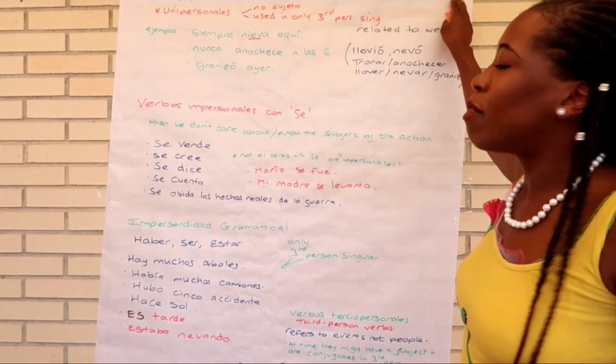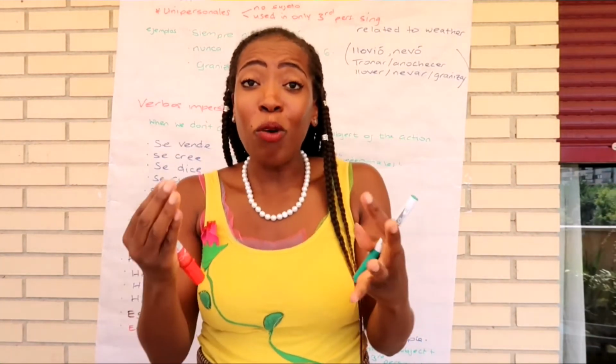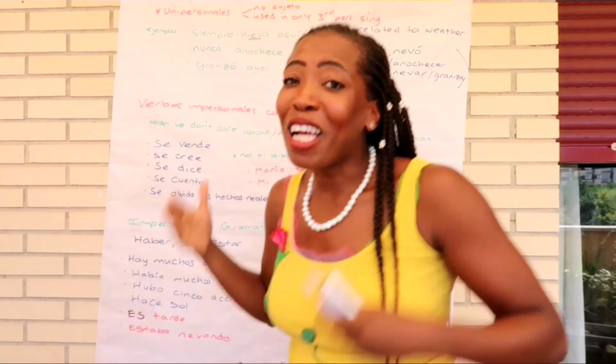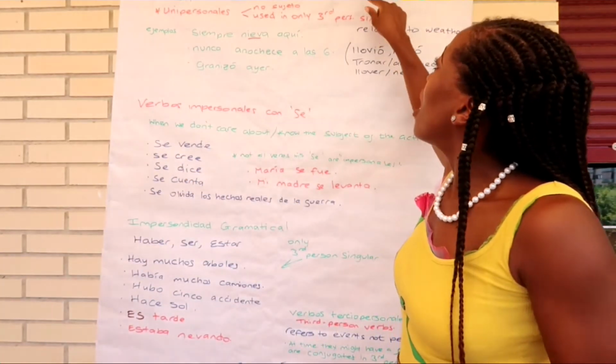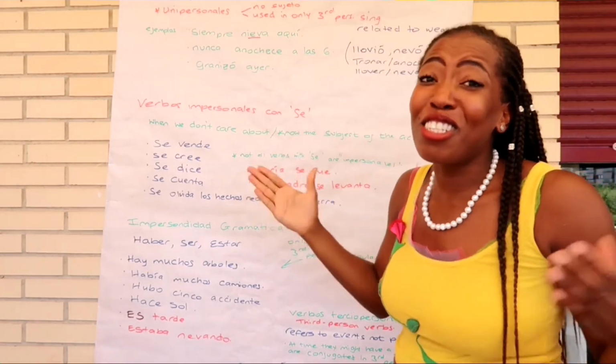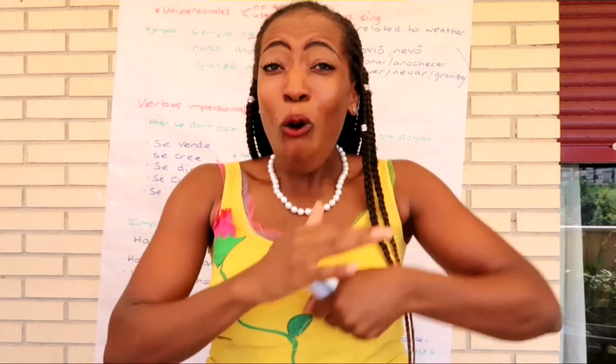Han habido algunos famosos. You wouldn't say that. You would use the verb hubo, because hubo is a third person and you would only use it to express existence, even though the noun is plural. So even though the noun is plural, you still just use hubo. And I have to admit, I used to make this mistake all the time.